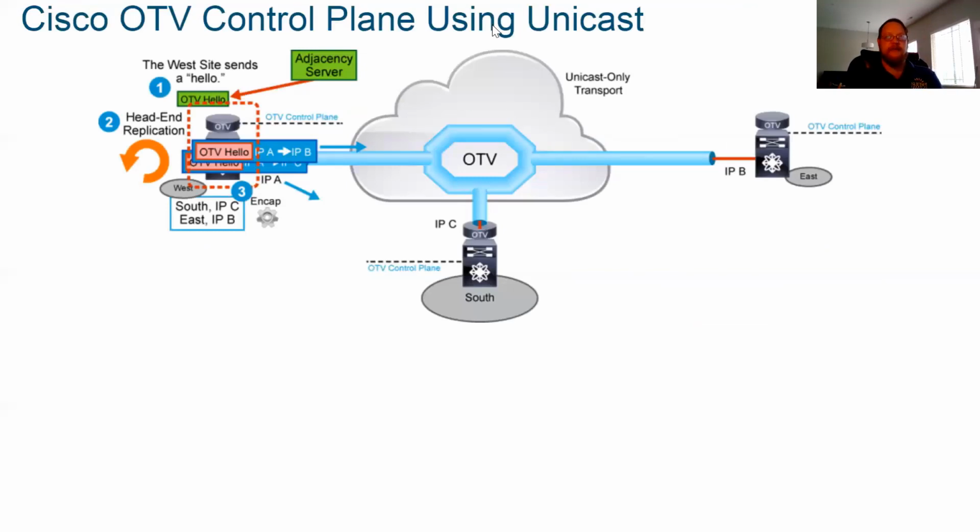Now, what about using unicast? Okay, so what you're going to do is set up this thing called an adjacency server. Now, and I don't like how they do this, what you actually do in the real world, because I've done this 100 times, you set up the first site as the adjacency server. Then you go to this site and say adjacency server equals this guy's IP address. Bam. C introduces himself. A will replicate everything that it currently knows about.